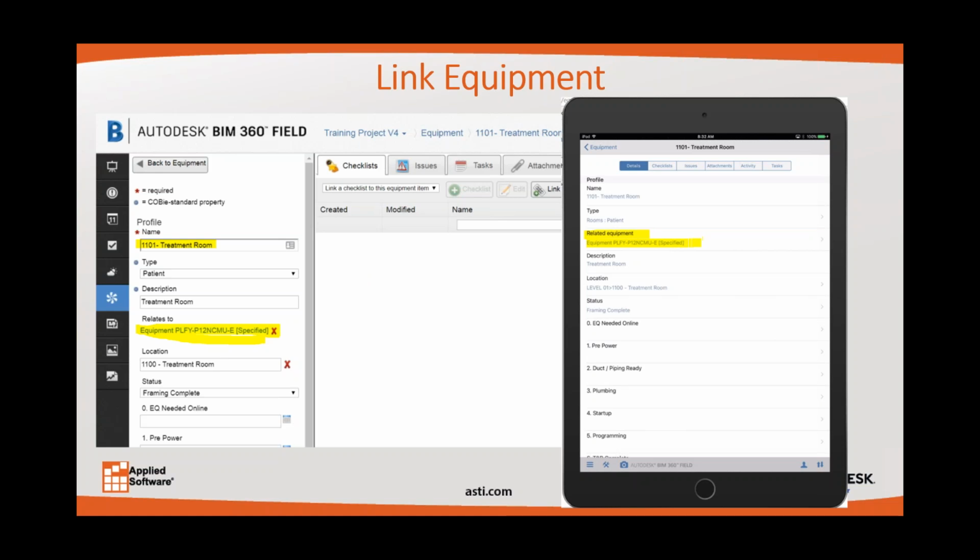But it does give your field guys an incredible value in being able to have all this at their fingertips and not have to sort through everything to try to find what they're looking for or to find those related pieces of equipment. So this could be very valuable, but it's a trade-off on whether the administrative time to manage this is worthwhile in order to get this level of linking and relational data to the piece of equipment itself. So keep that in mind. But this is a pretty good enhancement, and I think it can be used fairly effectively if it's done properly.